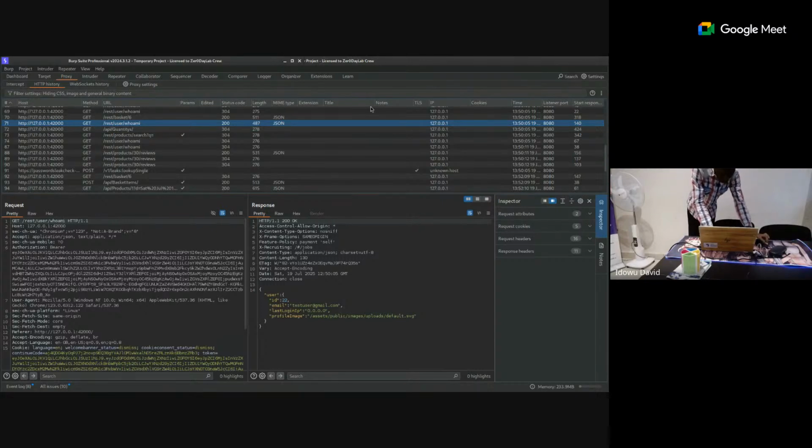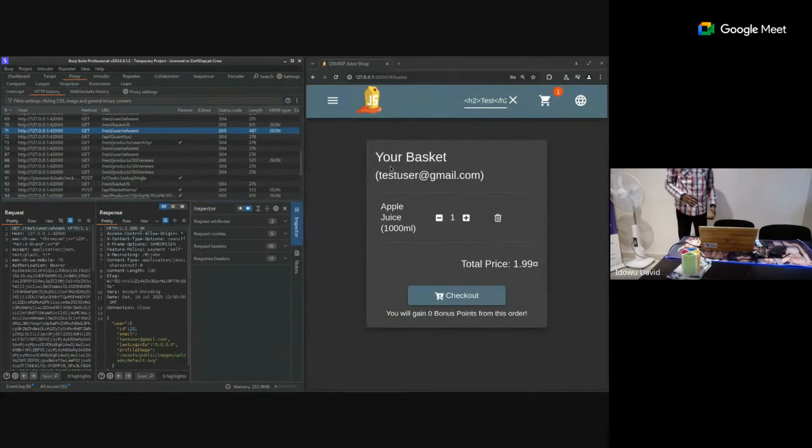So now we want to check this. We have this in our cart. I want to see how this works.